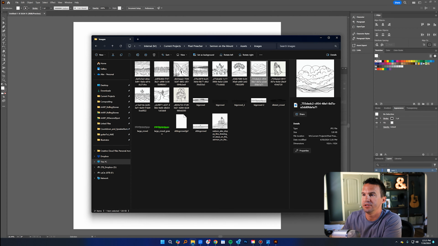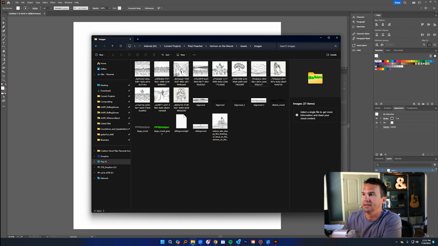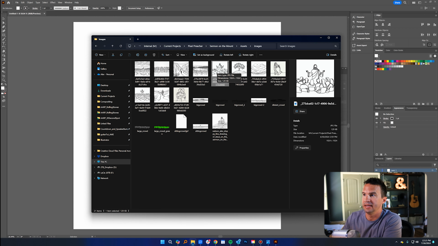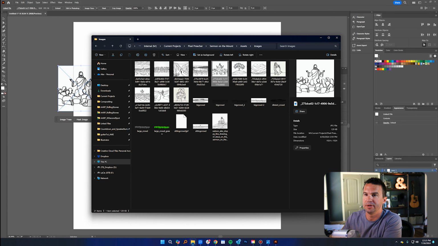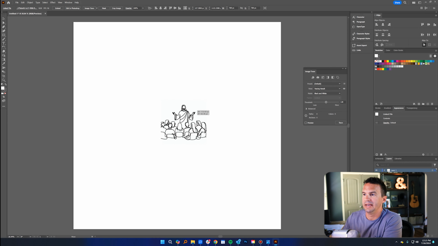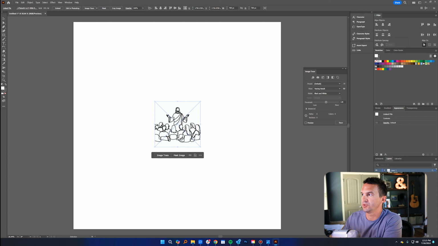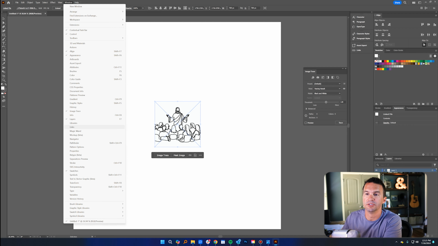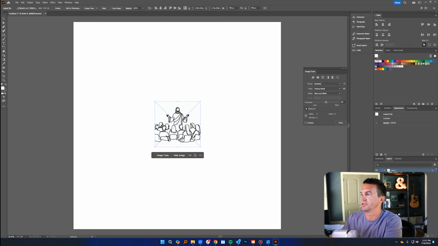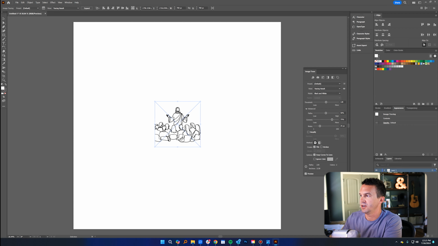I'm going to bring in another image. So we'll just take this image of Jesus here and I can just drag that in. This is just a JPEG, nothing fancy. And so what I want to do is get to where I can maybe scale this up. So you can do an image trace. So I have my image trace window open. You can go to Window, Image Trace. And I'm going to tell it, go and turn on the preview. So it basically creates it in real time. Toggle this advanced open. I'm going to tell it to ignore the color white. And you can play around with these paths and corners and things, but just for example's sake, we'll leave it as this.